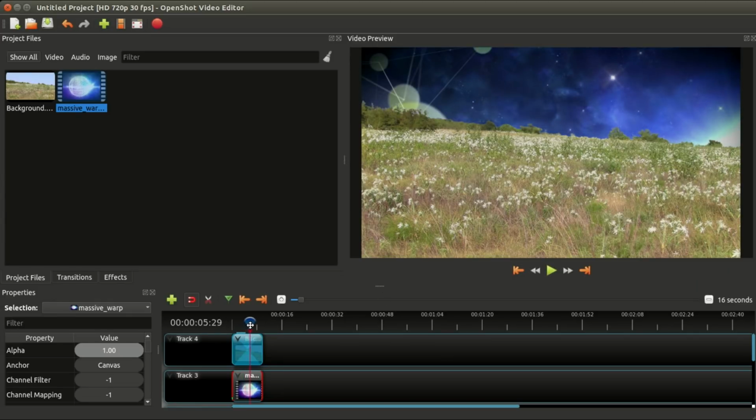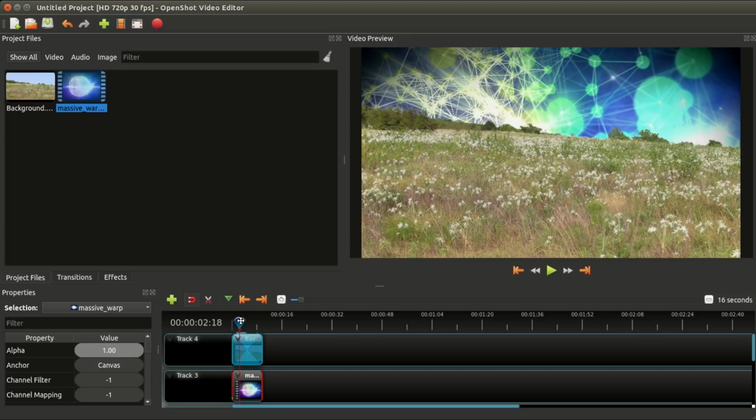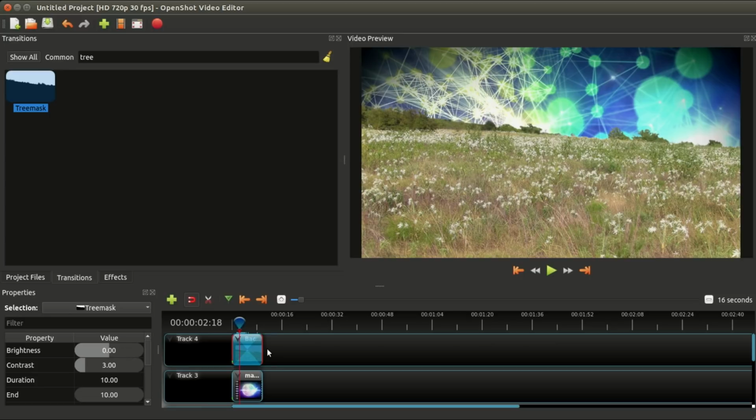So again, that's a pretty quick way to go into Gimp or whatever photo editor you want, make a mask that would fit on top of a video to erase some part of the background or some part of the foreground, and then just drop it in the OpenShot transition folder and launch OpenShot. It's essentially like you've now modified OpenShot, and it has your own set of custom masks or transitions, depending on how you animate the brightness curve on your transition. It can be just a flat mask, or it can be an animated transition. So that's the first part of the video.